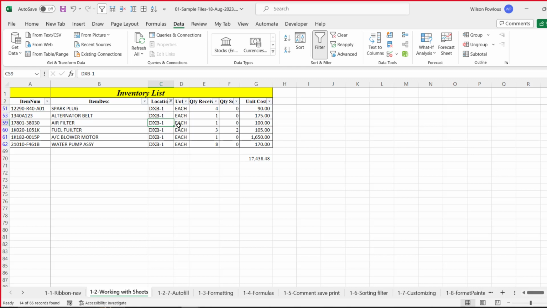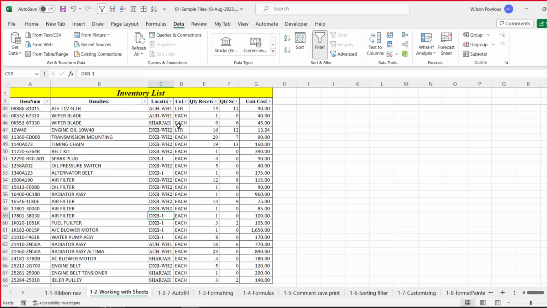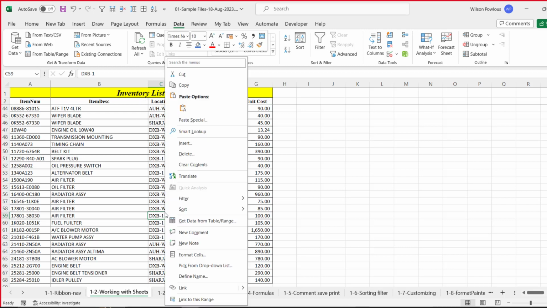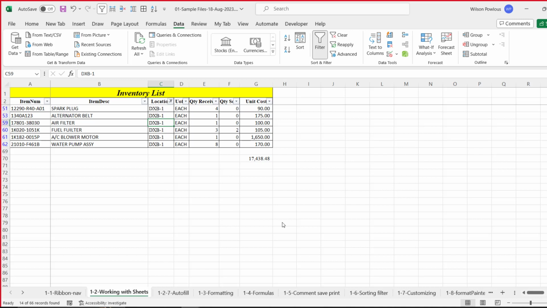Now an easy method to filter, suppose DXB1: just right click on this and choose Filter selected value. On its own it will put the filter and select everything. Otherwise we have to put the filter and go to that list, and if the list is so big, you have to select again.